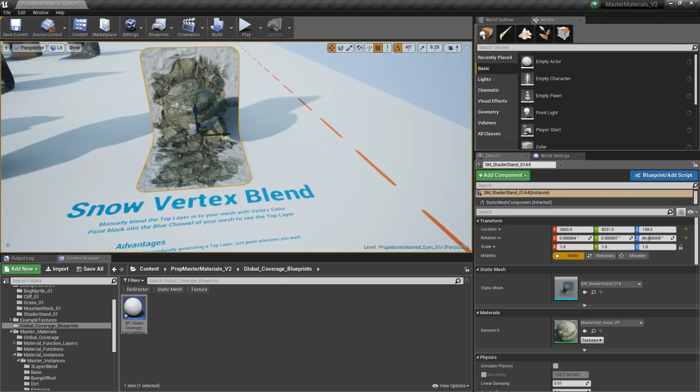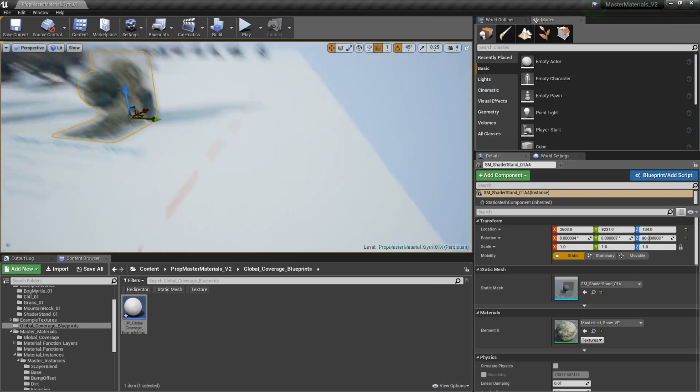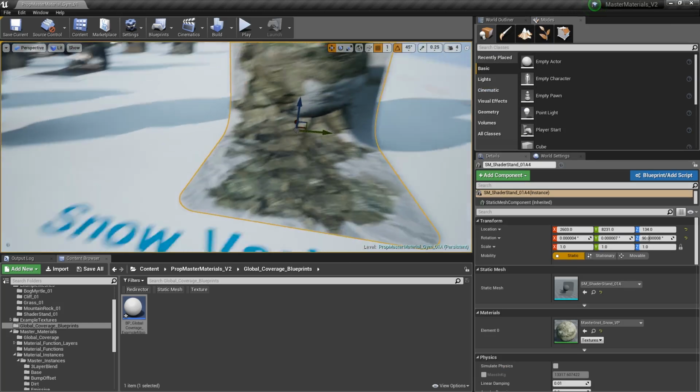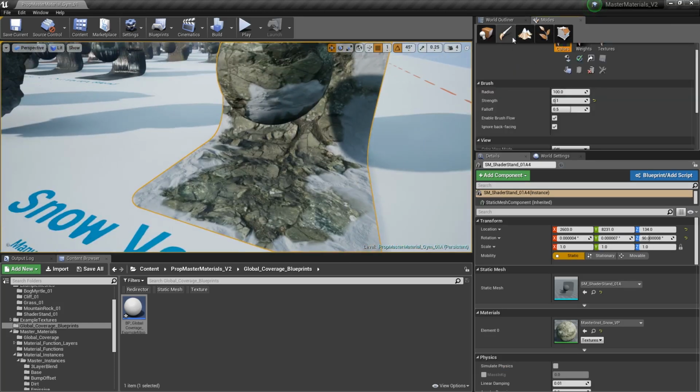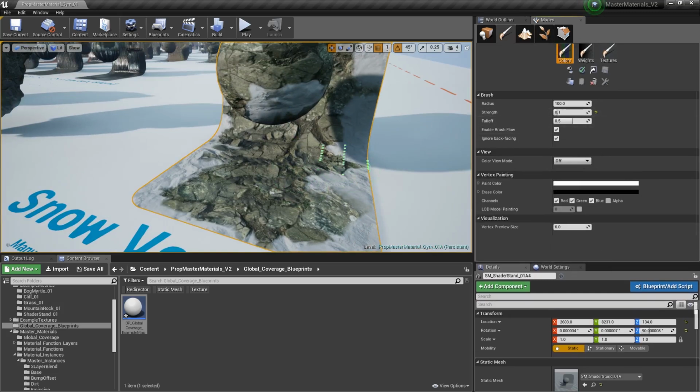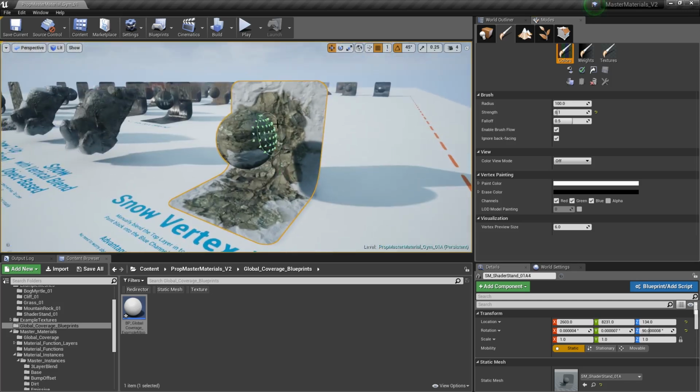And for vertex blending, each material has one, like a master instance here. And basically it's all set up so that if you go into your vertex paint, you have to add black into your material. So most meshes, when you import them into Unreal, they're white in their vertex color.